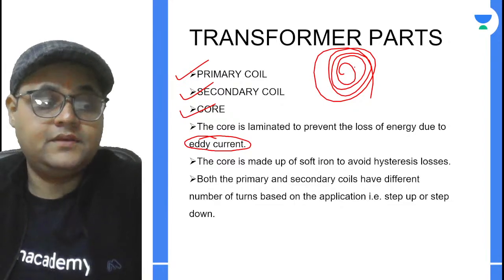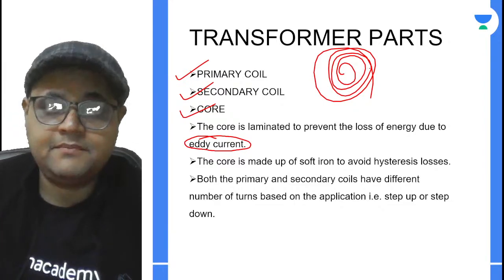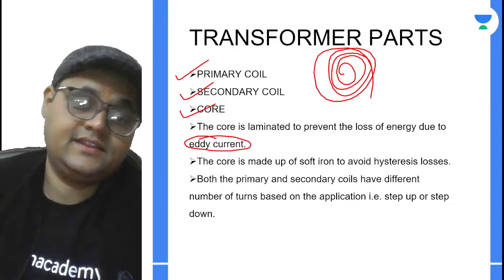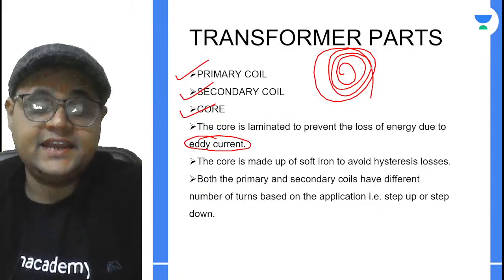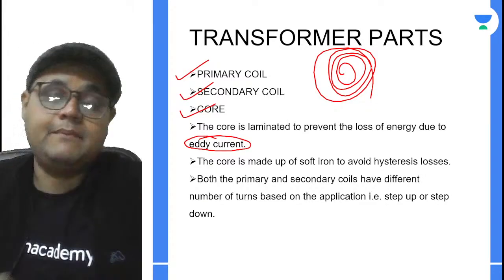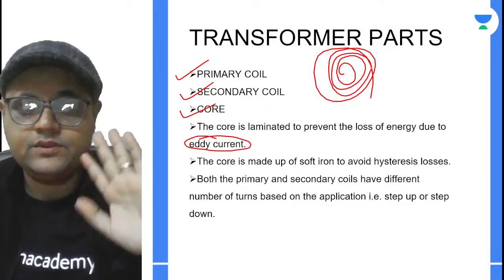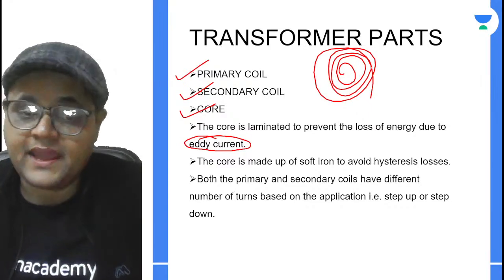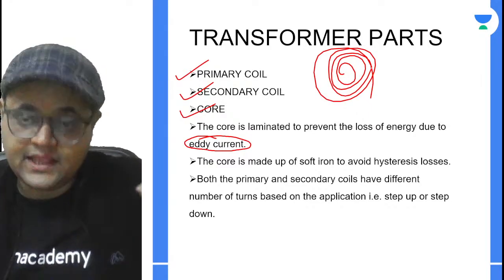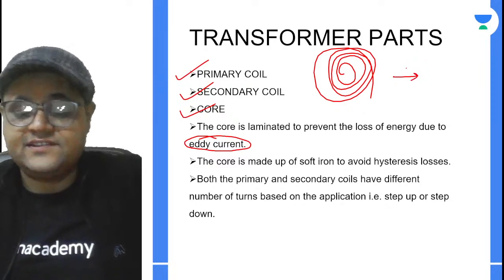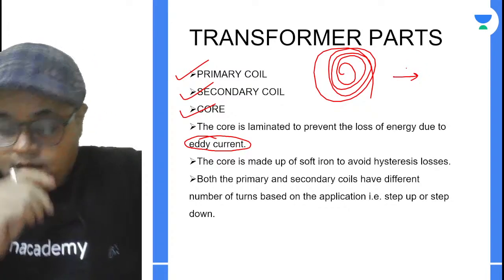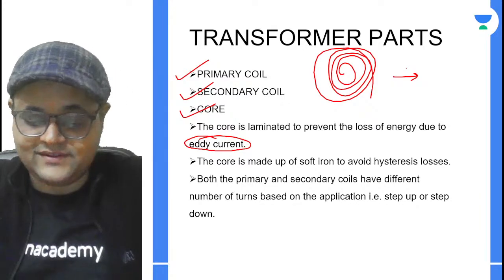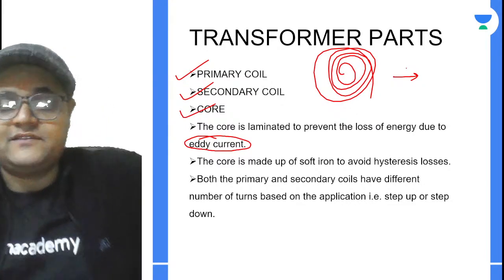Eddy currents are formed because there are certain components of the magnetic field which create a surface current. This surface current at times creates a magnetic field which opposes the main magnetic field. We don't have to dwell deep into that. You only have to understand that eddy currents at times generate an opposing magnetic field due to which there are a lot of losses. Yes, circular movement of water. I have told you bhavar. In layman language, you call it bhavar.